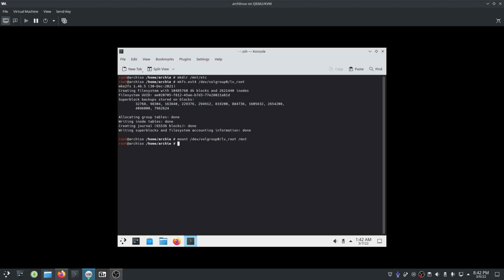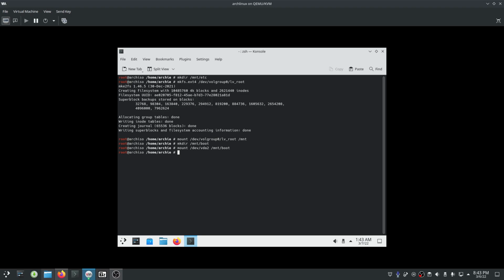So I just mounted that. Now I can mkdir /mnt/boot. Now I can mount /dev/vda2 to /mnt/boot. Okay, so I just mounted vda2.